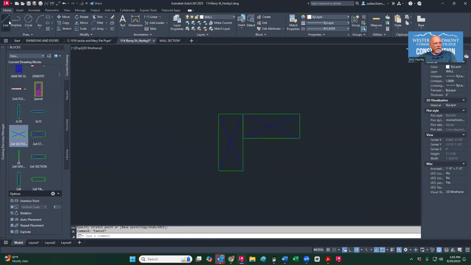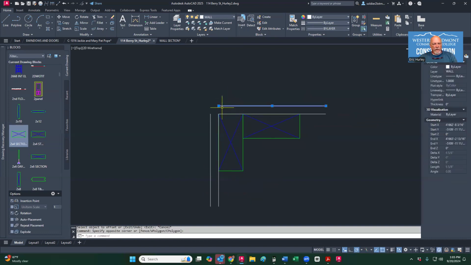And let me give the sheathing here a little bit. And I'm going to offset that 1/2 inch. And a 1/2 inch. Bring those two together.